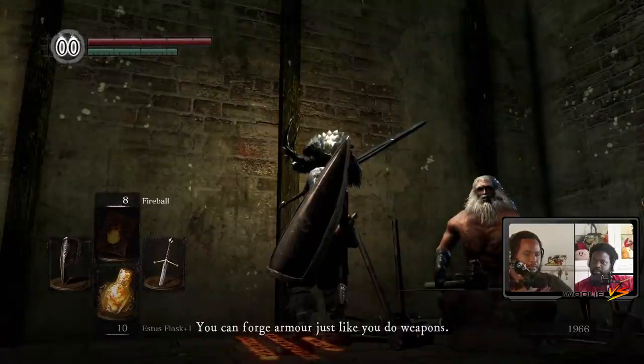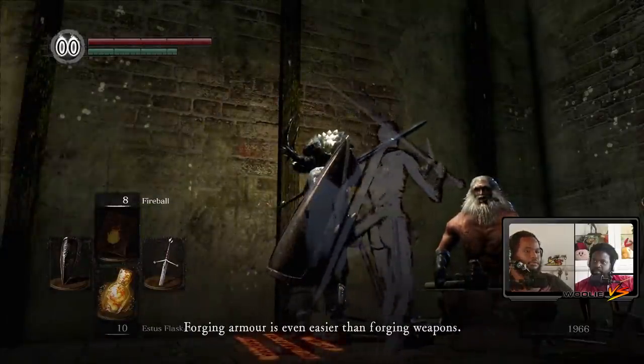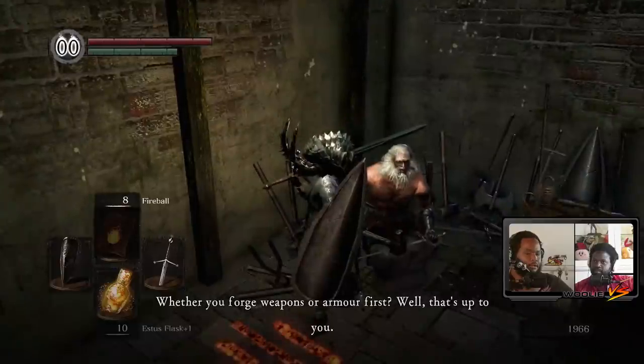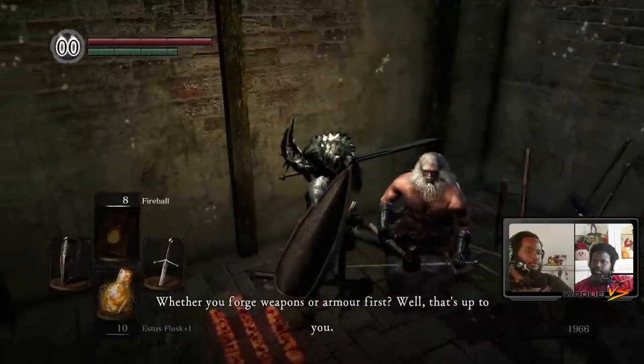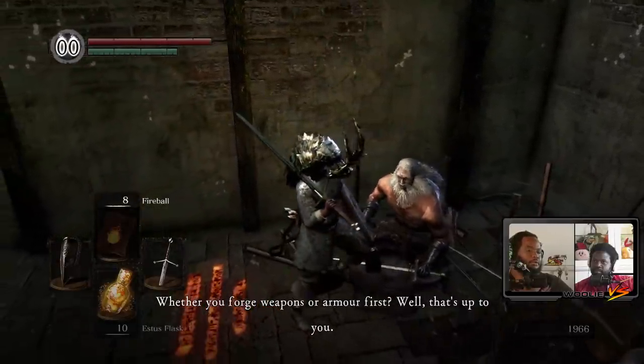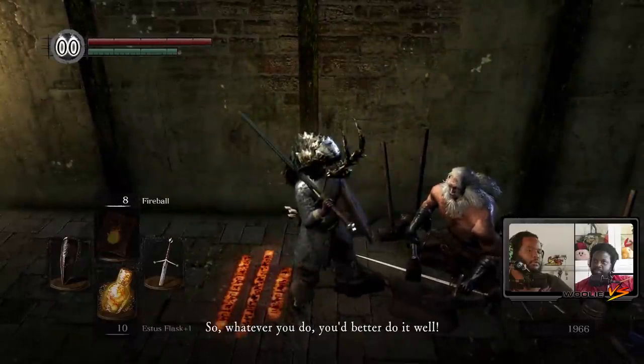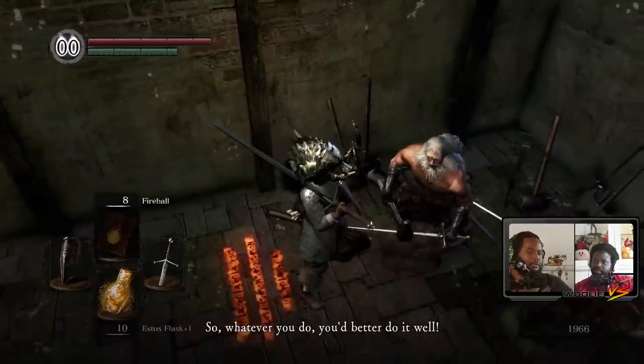You can forge armor just like you do weapons. Forging armor is even easier than forging weapons. Whether you forge weapons or armor first, well, that's up to you. But nobody wants to see you go hollow. So whatever you do, you'd better do it well.